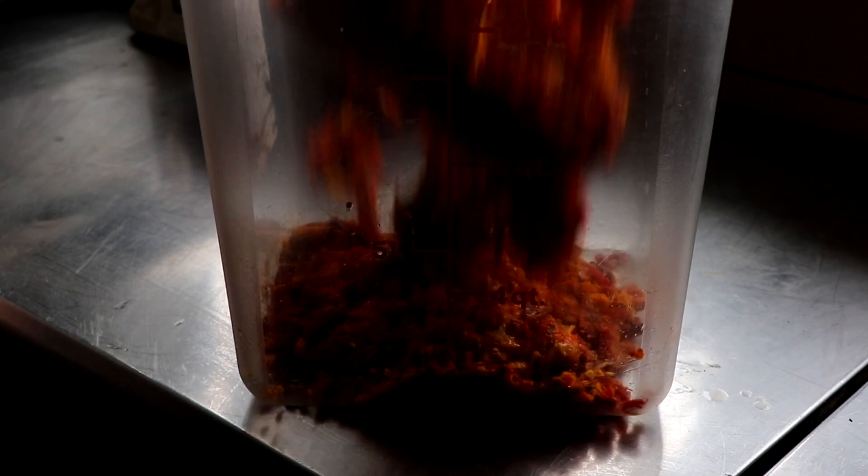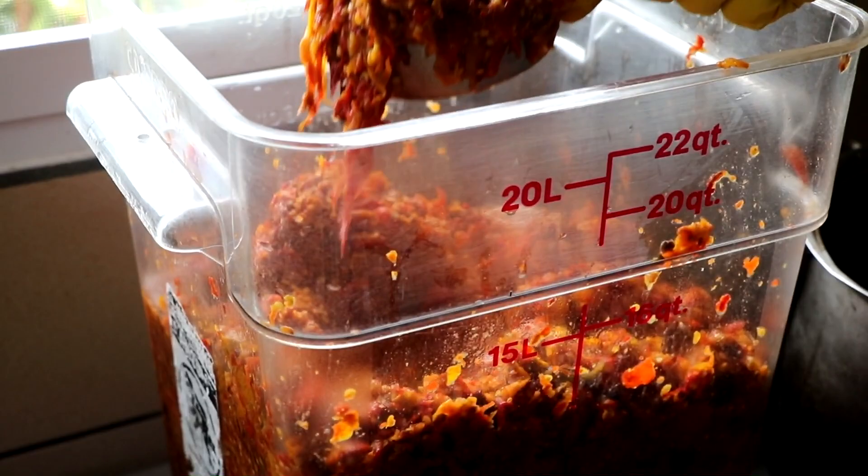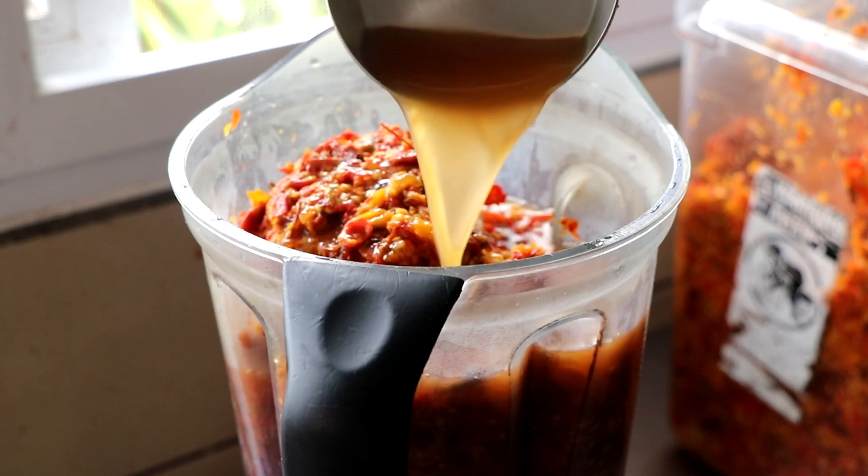As you can see right here, we ended up with about 10 liters of condensed pepper mash. We're just going to run it through a blender and we're going to add some of that brine back in — that's going to give us a little saltiness. We're also going to add a little red wine vinegar for acidity, and in a minute we're going to add some xanthan gum to stabilize it.